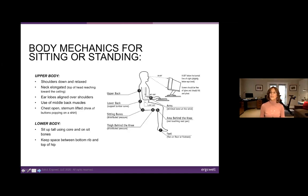Sit toward the edge of your seat so you do not have back support right now. What I'd like you to do is sit up tall, engage your core. Your back stays in a nice relaxed position. You're not ramrod straight. You keep your natural curve. Lift using your belly muscles. So now that you've created space between the bottom of your rib and the top of your hip, look at what happens with the rest of your body. You naturally zip up. I'd like you to hold this for 1 minute starting right now.